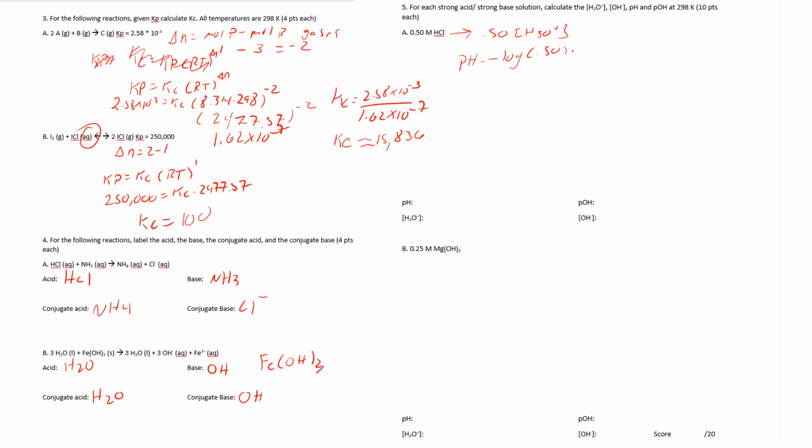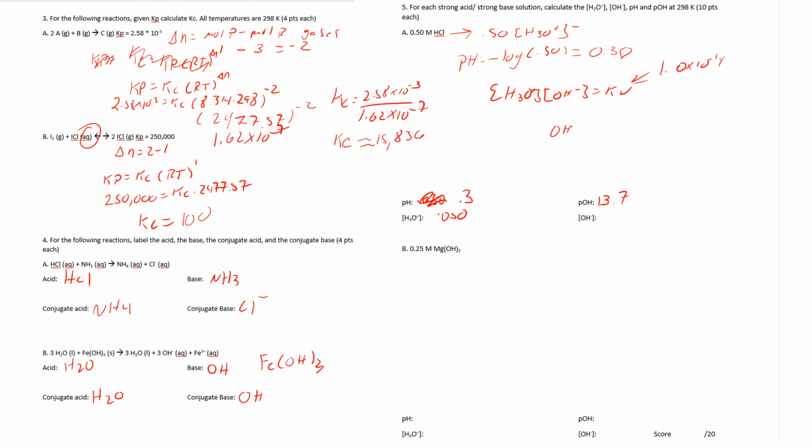So the pH is 0.303. And H3O plus is that as well, so we already have two of those. Then pOH is 14 minus this, so pOH, 0.3, not 0.03, is 13.7. Then H3O plus multiplied by OH minus equals Kw, which is 1.0 times 10 to the minus 14th.